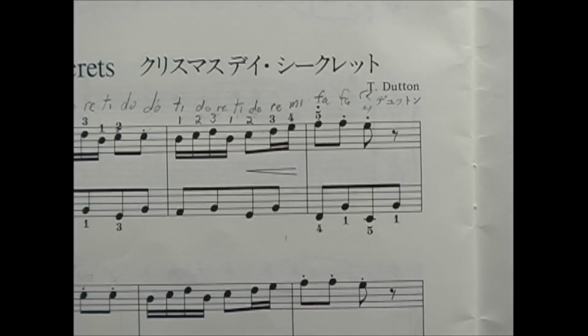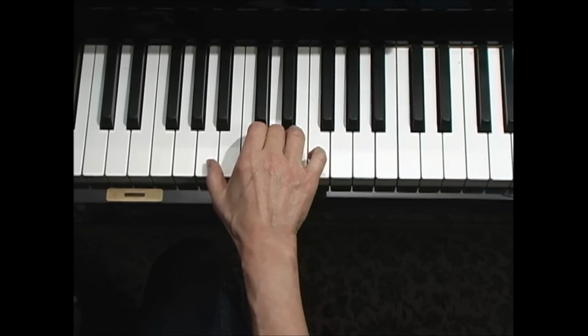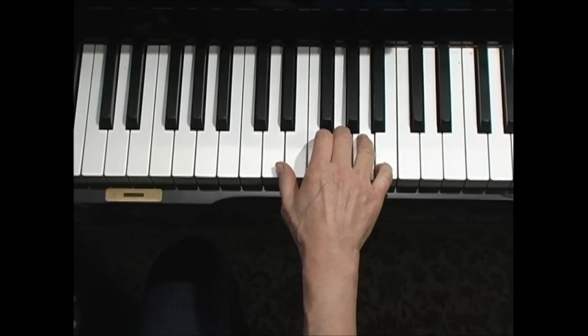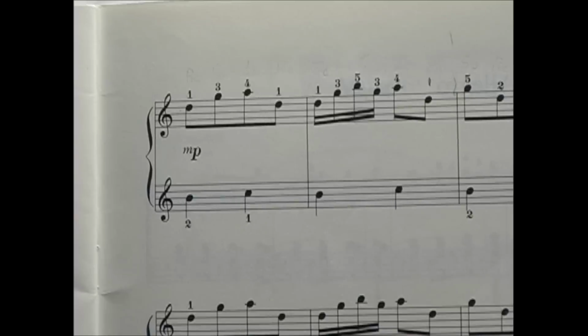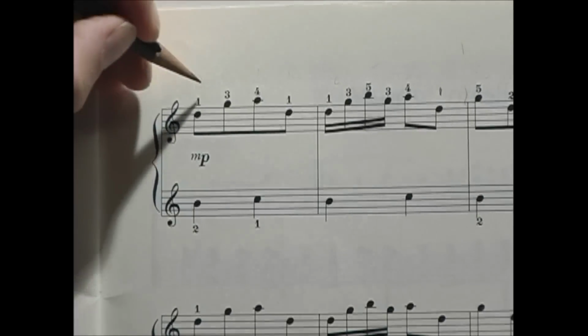Okay, the other part of the song we really need to take a look at is the middle part, so let's do that. All right, our middle part of the song is lines 3 and 4. Lines 1, 2, 5, and 6 are all pretty much exactly the same, except for the very ending. But line three and four are different, and you have a change of position here.